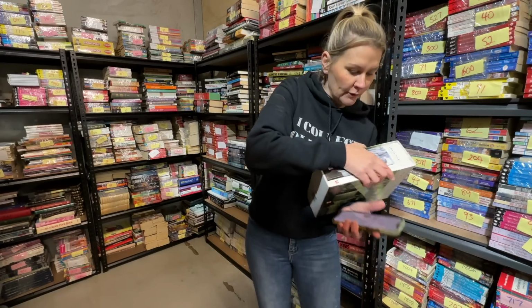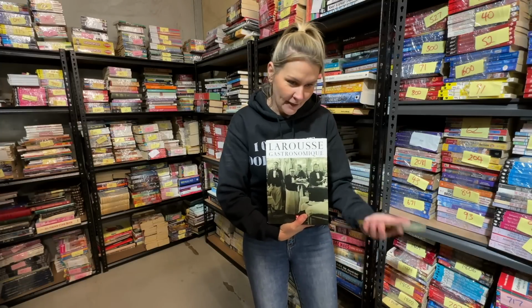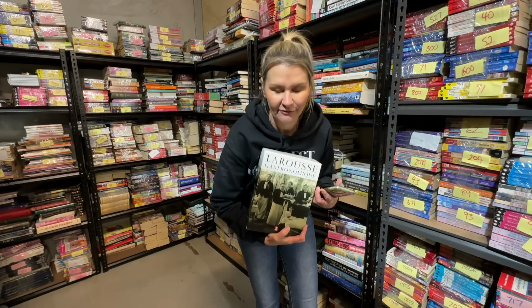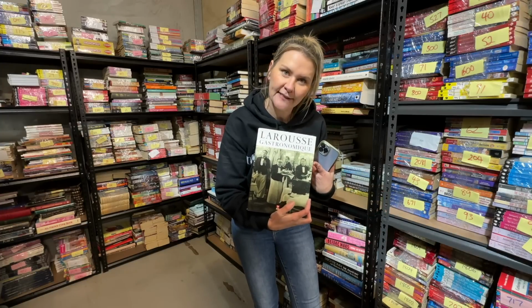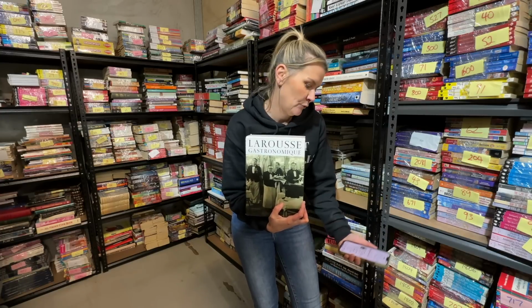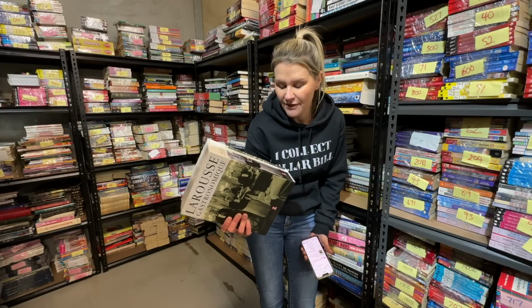Okay, again, cookbooks here, in a lot here, but these are in Dutch language. Now, I had to use Google Images or whatever to work out that this was Dutch language because I had no clue. And when I bought it, I didn't realise it was in Dutch language. So I was kind of cursing myself when I got it home because I was like, oh my goodness. The English version of this book sells very well and for a lot of money, and I was very familiar with that. But when I got it home and saw it was Dutch, I was like, oh my goodness, now what? I'm barely going to be able to sell this. It's going to be hard to find the right buyer.